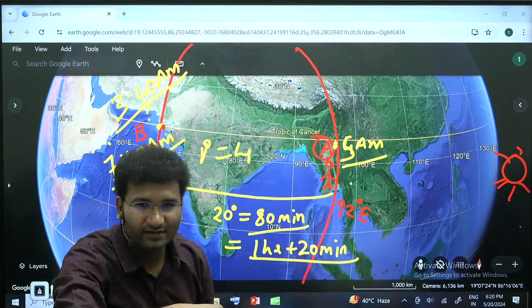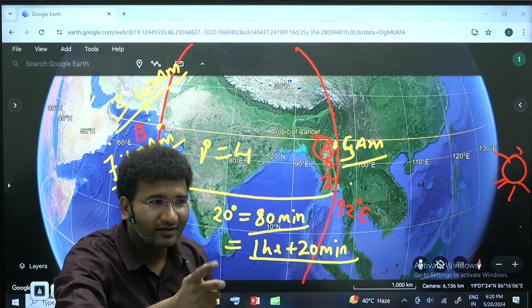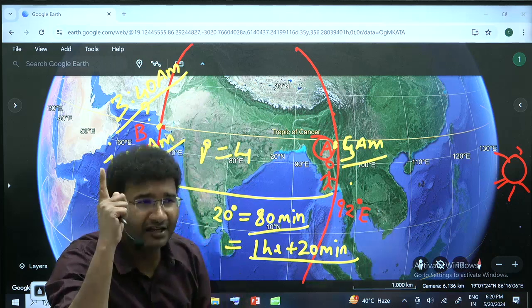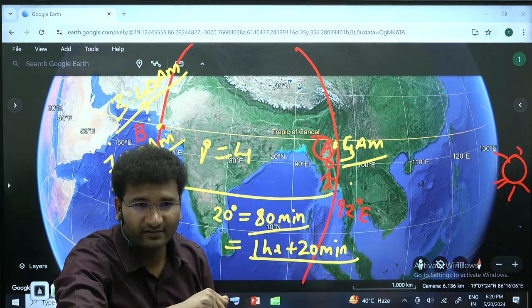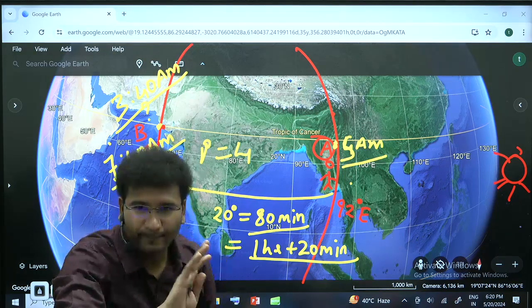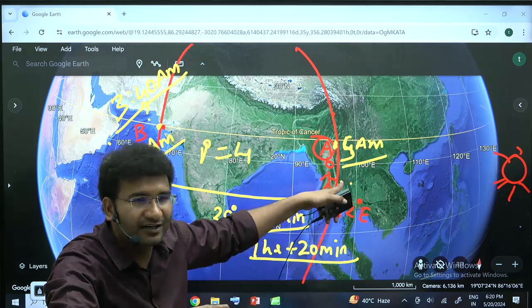Government offices. Northeast also has 10 a.m., right? But the weather conditions there at 10 a.m., it will be bright sunlight there. The government office closes at 6 o'clock, okay? But at 6 p.m., what will be the weather conditions here?